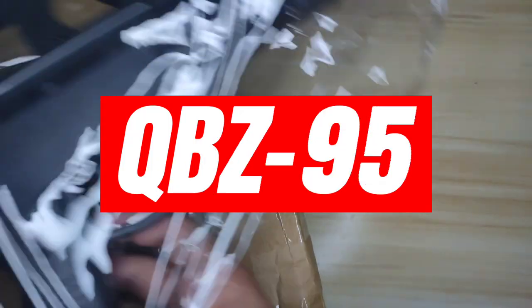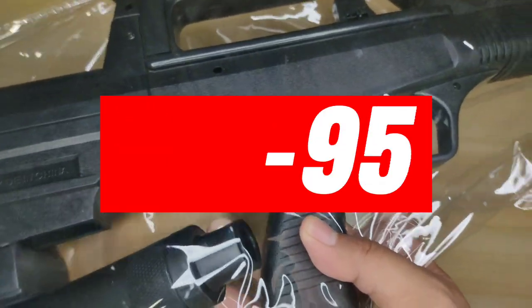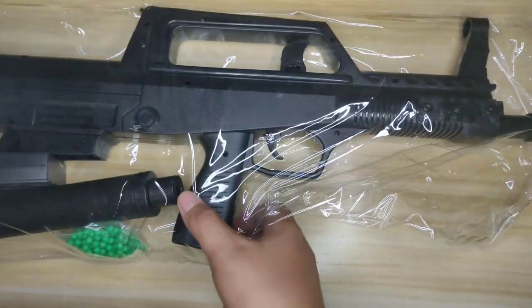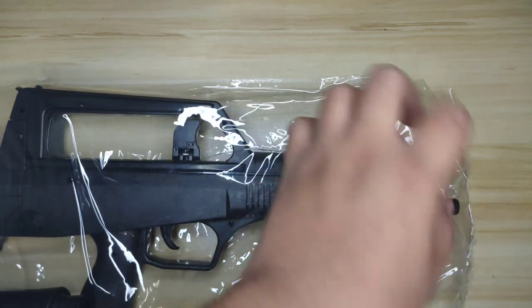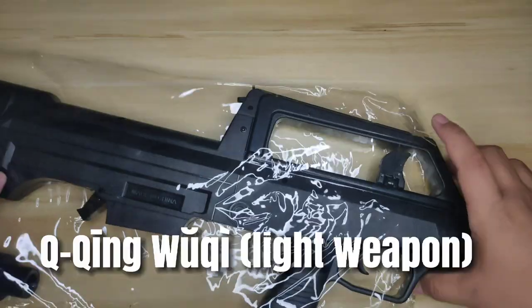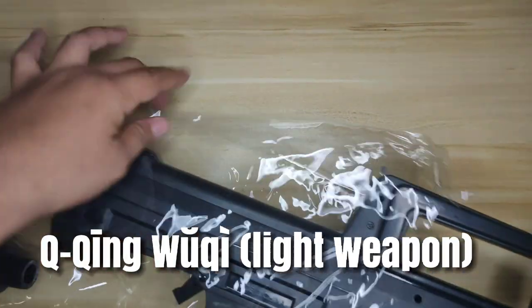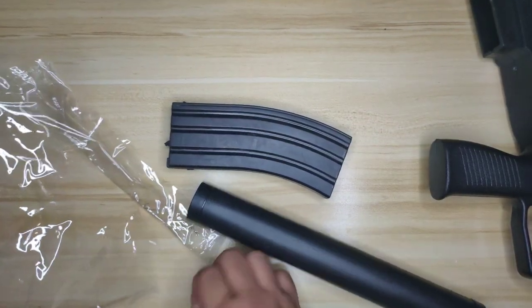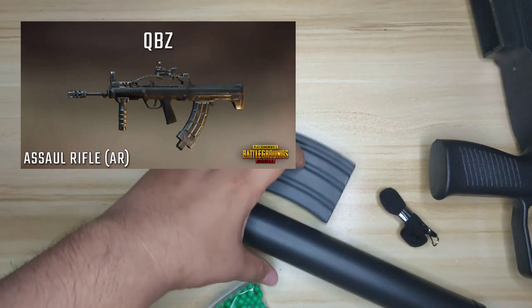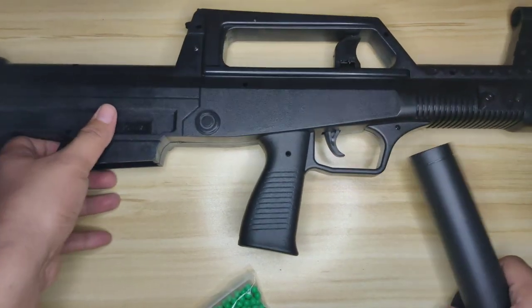This is the QBZ-95, a replica Springer. It's based on the Chinese gun Type 95, manufactured by the company Norinco. The letters QBZ stand for Light Weapon, Qing Wuqi, Rifle, Buqiang, and Automatic, Zidong, hence QBZ. It's a very popular gun in games like PUBG.